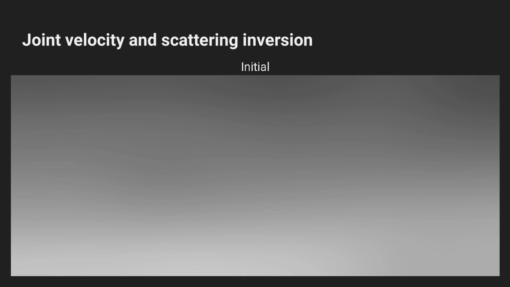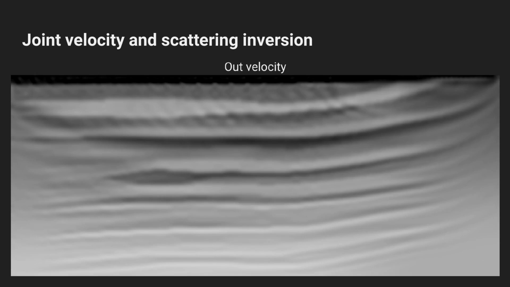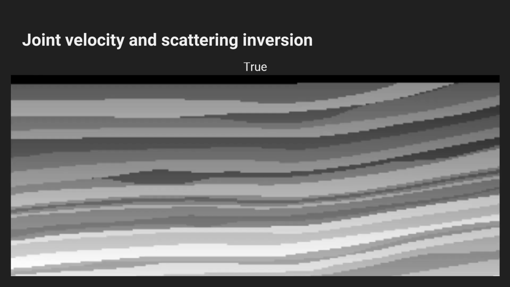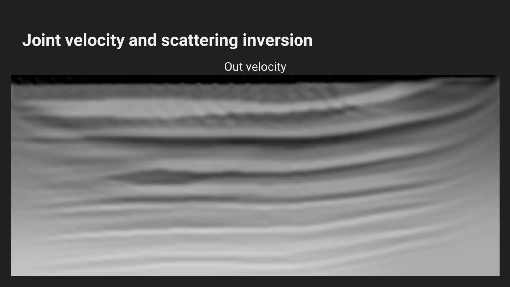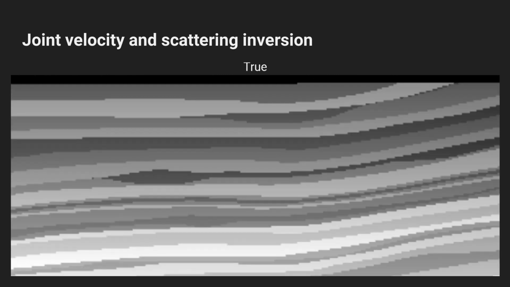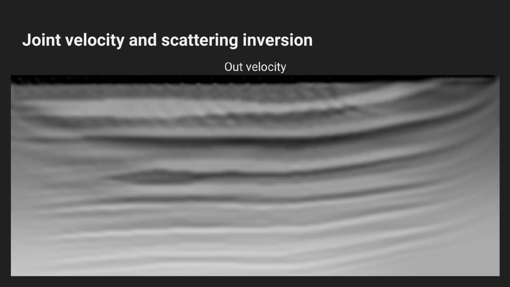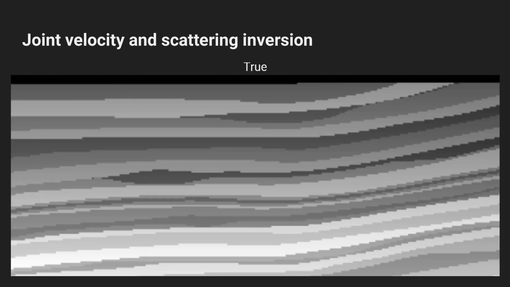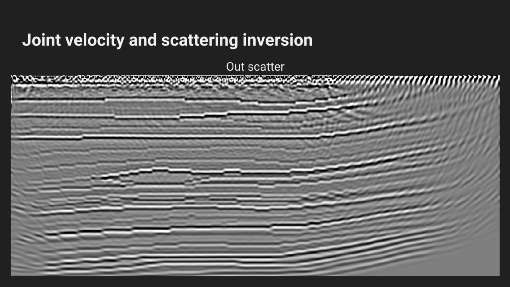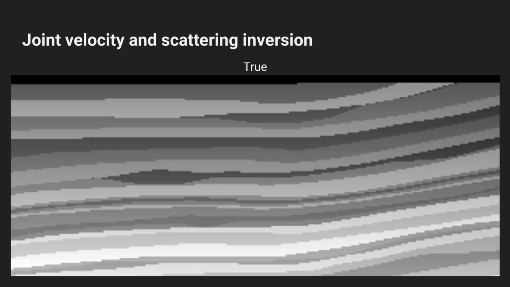It's the same one that we used in the FWI examples, and we'll use 0 as the initial scattering model. This is the resulting velocity model that we get after inversion. If we compare it with the true velocity model, you can see that it's successfully inverted to about the same depth as the second FWI example, and that's the one where we inverted for increasing frequencies, even though we didn't have to do that here. And I think the migrated image looks pretty good too.